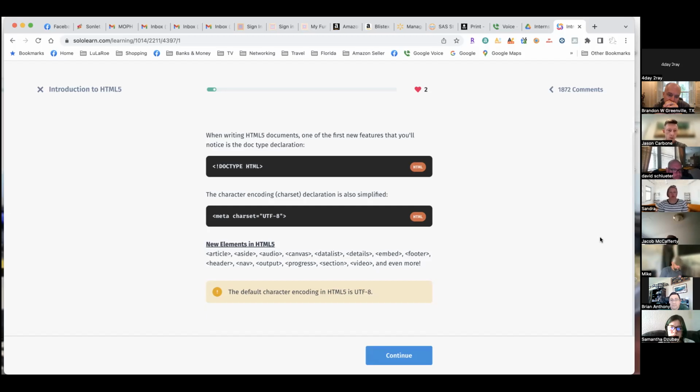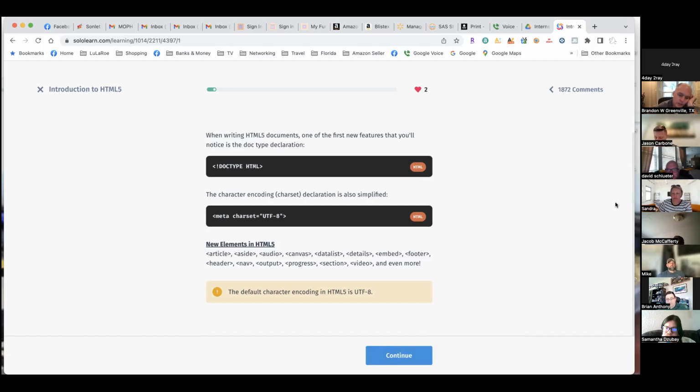New elements in HTML5: article, aside, audio, canvas, datalist, details, embed, footer, header, nav, output, progress, section, video, and even more. The default character encoding in HTML5 is UTF-8.